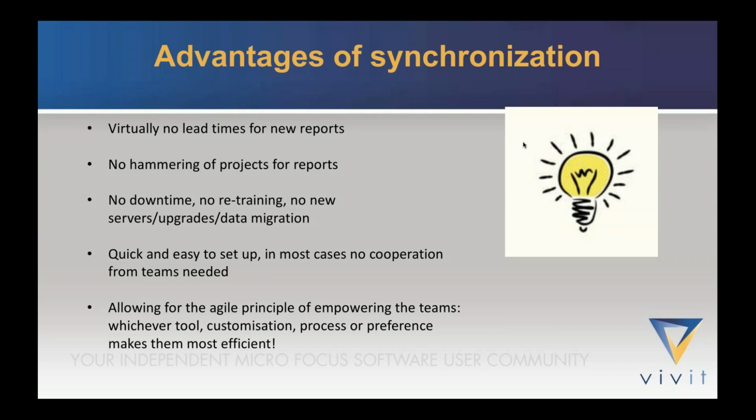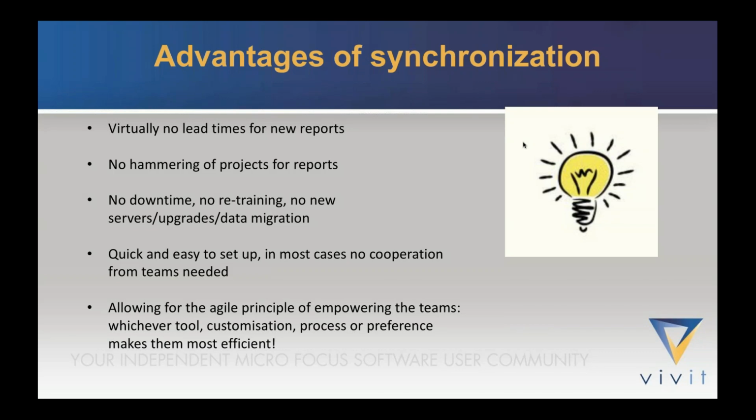No hammering of projects for reports. Now that is important if you have large projects. If you've ever tried running complex SQL on the projects, the project users are not going to thank you for it. So also, of course, there was no downtime required, no retraining, no input from the teams. We had no new servers, nothing at all, and it was very easy to set up. It was a bit tedious because I had to go and create obviously the mapping for each project. But once I've done that, it was there and it was running, and so also no cooperation from the team, and that was a really important one.